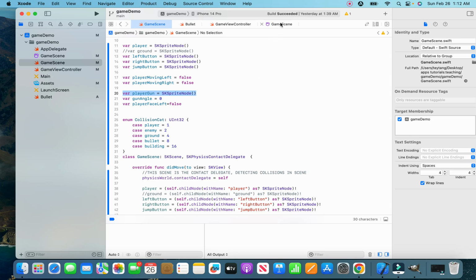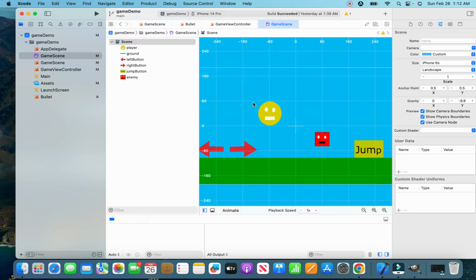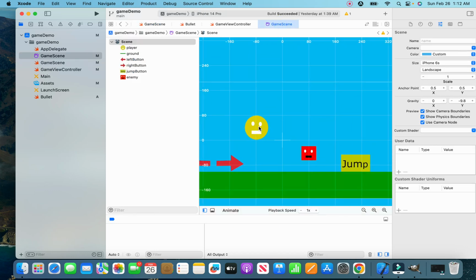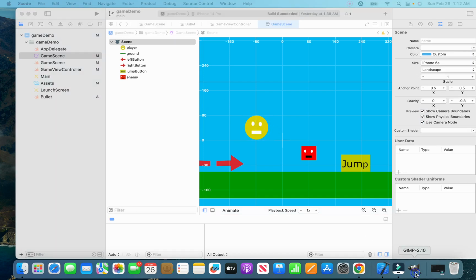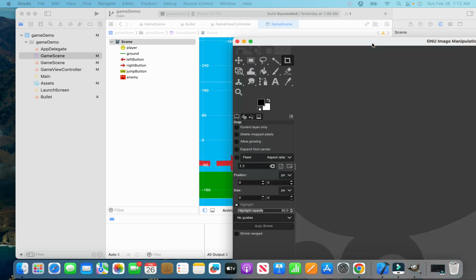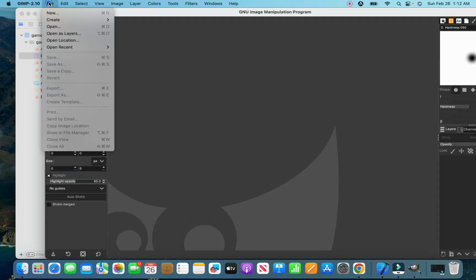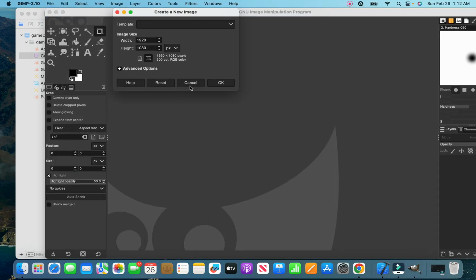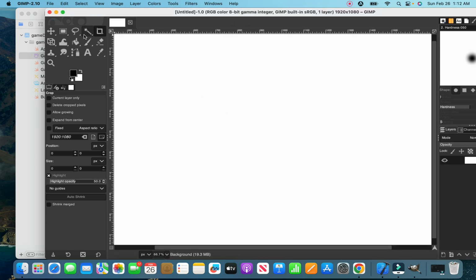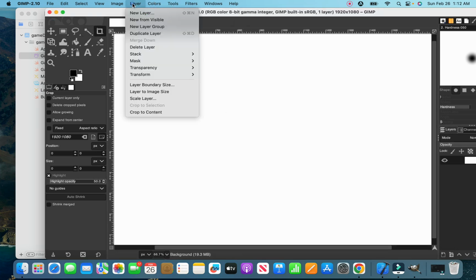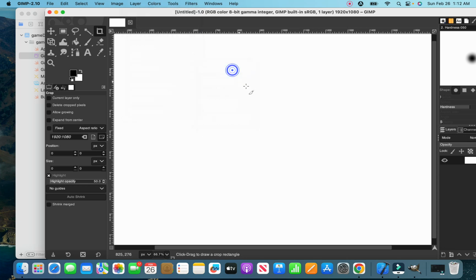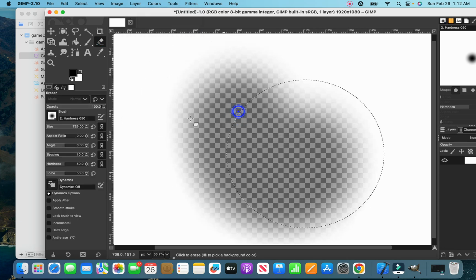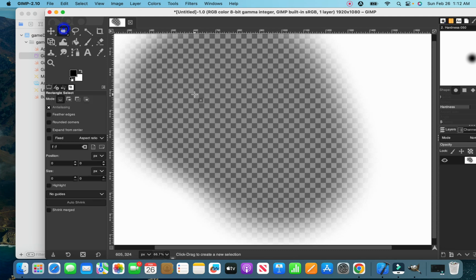So let's go back to our scene here and add the gun. Here's our scene. Now the player doesn't have a gun. We want to give him a gun, so let's create one. Here I use GIMP. I'm just going to do a new image and create a simple gun object. Let me add an alpha channel to this so I can make it transparent. Then I'm going to make a simple gun object just by doing like that. I'll paint it black. Why not?